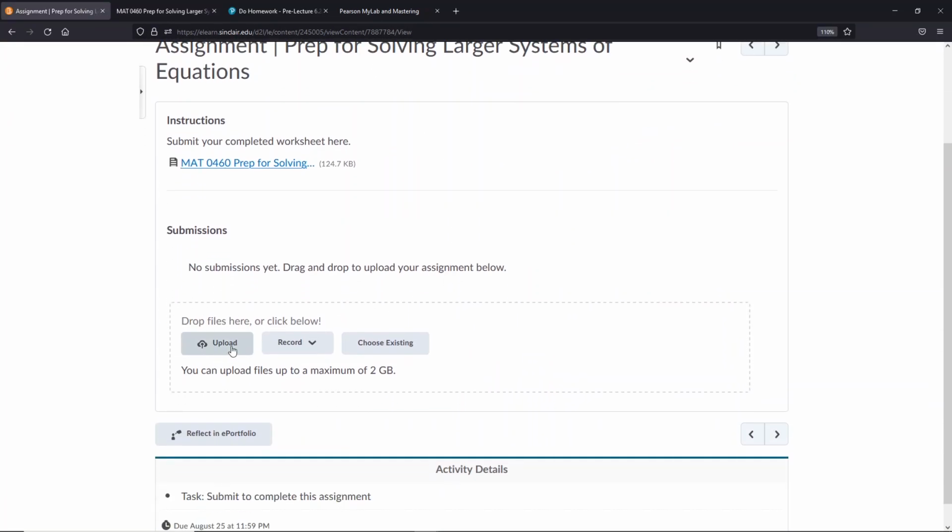There are multiple ways to submit a file. If you have a program where you could actually write on the PDF file, or save it as a Word document and then write on it, then you could just turn in that file. But if you're doing it on paper, I really recommend an app called Genius Scan, G-E-N-I-U-S-S-C-A-N.